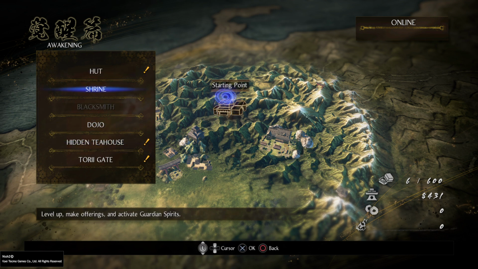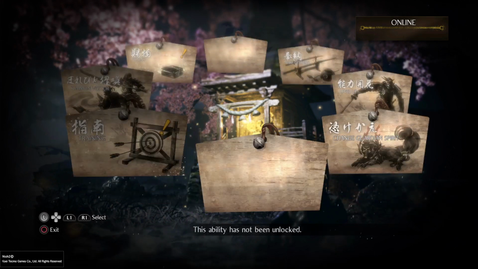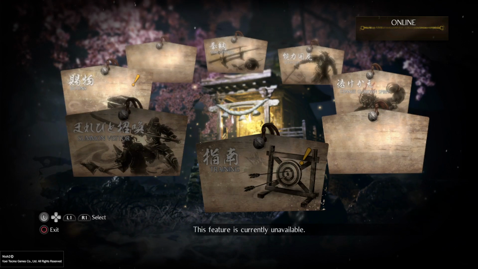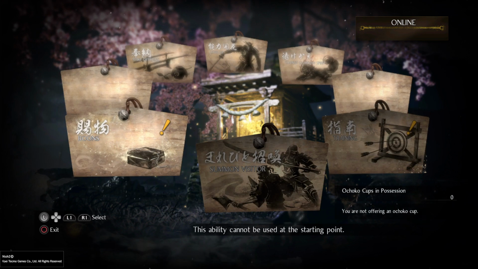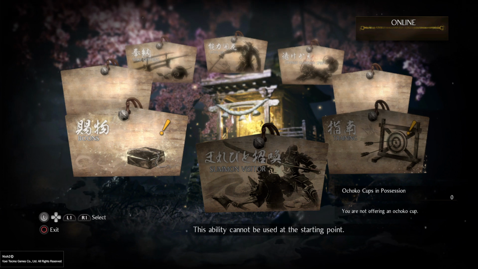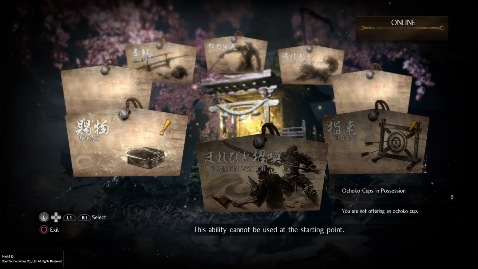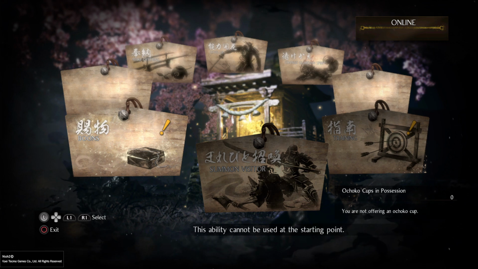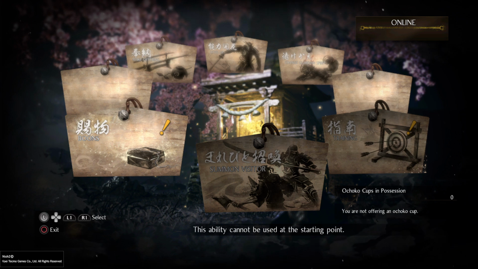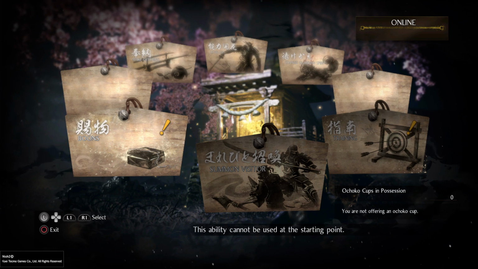Shrine, obviously if you come to the shrine you can level yourself up, make offerings, change your guardian spirit. You can go to the training ground from the shrine, or summon a visitor, which basically makes you summon another player to help you get through a level. But these do take Choco Cups, and I wouldn't recommend using them unless you absolutely have to, because the Choco Cups come in handy later on in game. But we'll get into that later on as well.